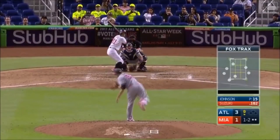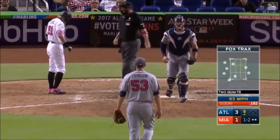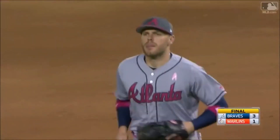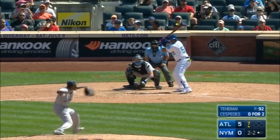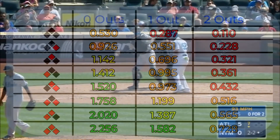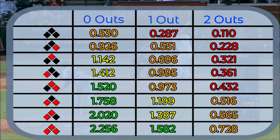So in the macro, framing is huge. But let's zoom in a little bit. How do these WAR numbers get so high, and what is the value of turning a single ball into a strike? To figure this out, we need to take a look at the run expectancy matrix, which measures how many runs are scored on average in every out and base runner situation.